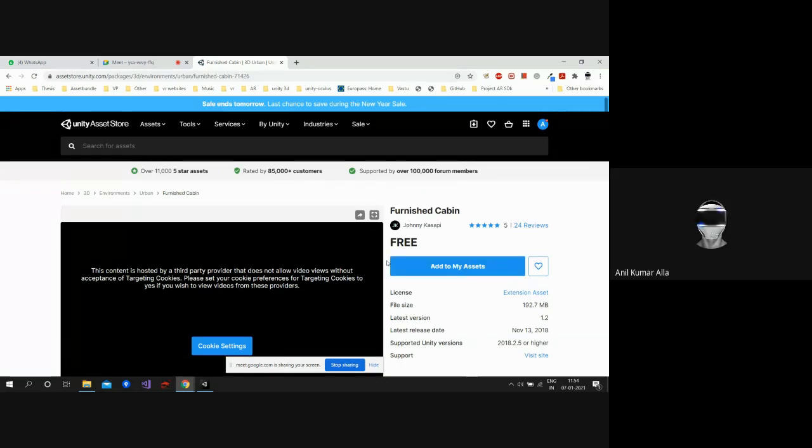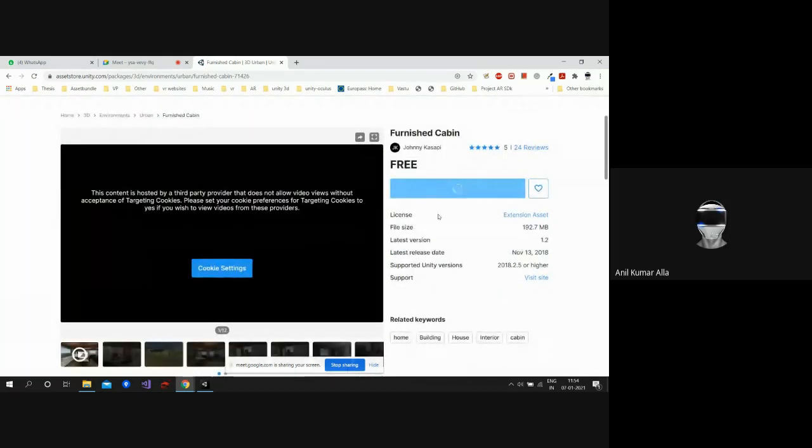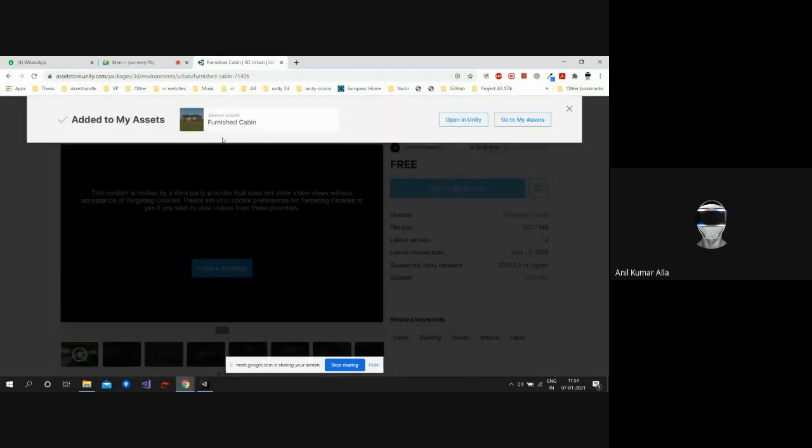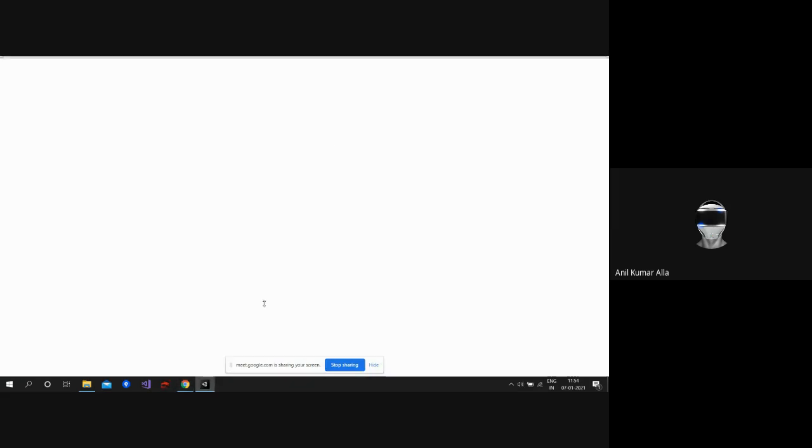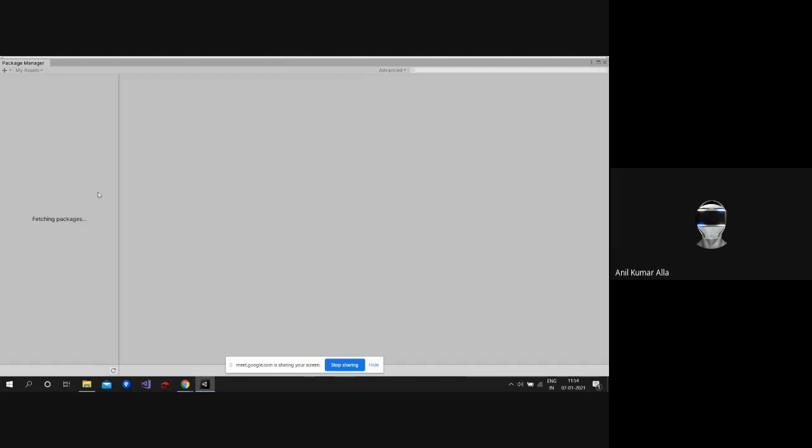Once added to your assets, it will ask whether to go to my assets or open in Unity. Just click on open in Unity editor, because the editor is already open.